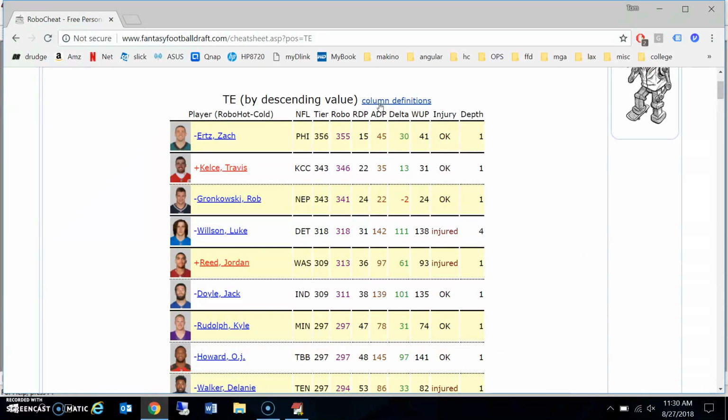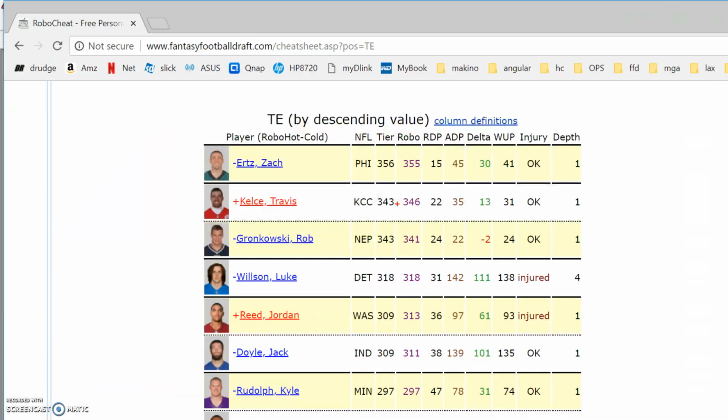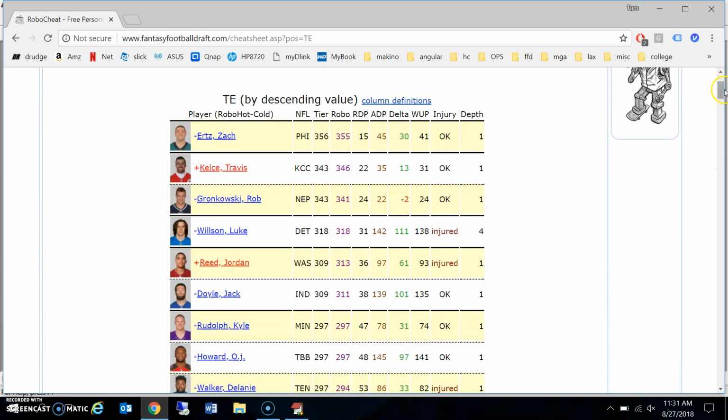A lot of value here. Where is Gronk? Yeah, he's our only one that looks like, I would say any red at a tight end is a dud because I want these numbers to be green for tight end. And Gronk is not going to meet expectations for what you're going to pick him at. His ADP is 22. His Robo DP is 24. He's not achieving that sort of value. His WUP is 24. Wait until pick. Probably going to pass on Gronk. But if he's still there, I would definitely grab him. He's a stud. He's just not a sleeper.